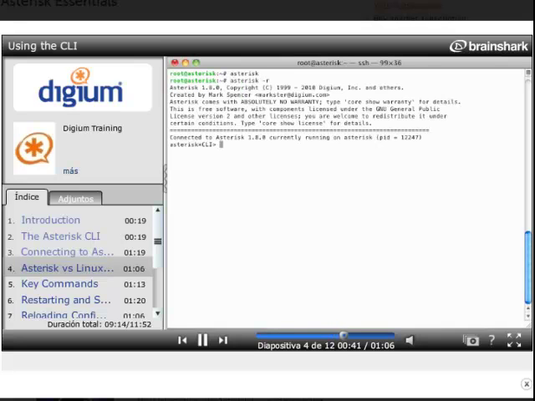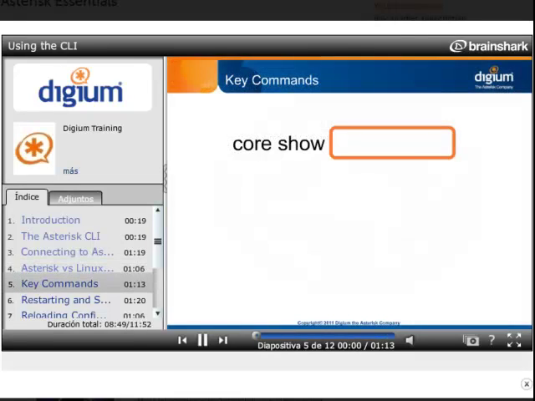When we first log into the Asterisk console, we see several standard lines of text. These specify the Asterisk version, the relevant copyright, warranty, and license information. Below that, we see the command prompt in the format hostname*CLI>. As described a moment ago, typing exit or quit closes the Asterisk console and returns us to the Linux console. There are a few CLI commands you'll need to know early on.